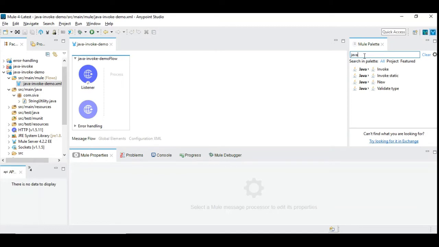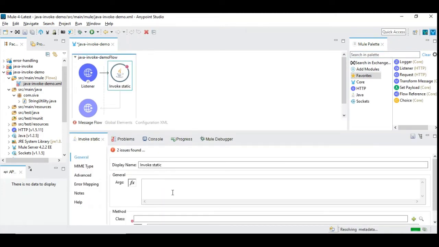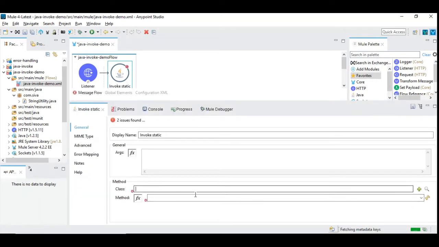So we have to use Java invoke static and Java invoke. So let's first use this invoke static, and here we will go with a class that says com.siva.string utility, and it will take some time.